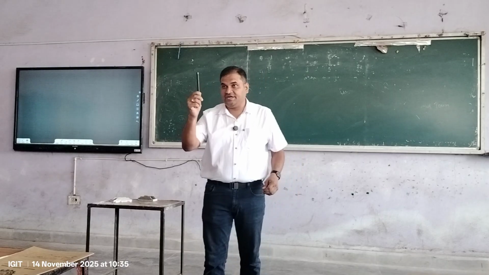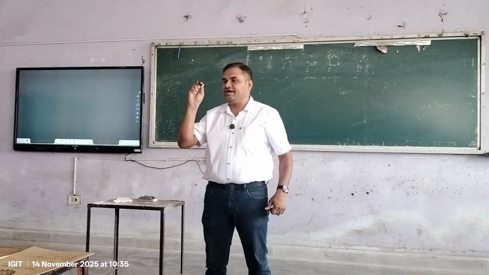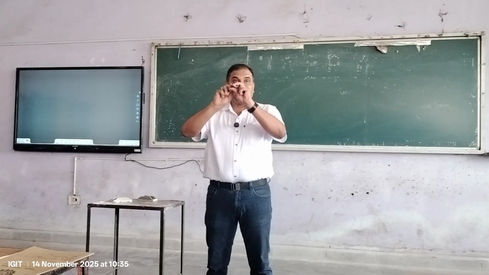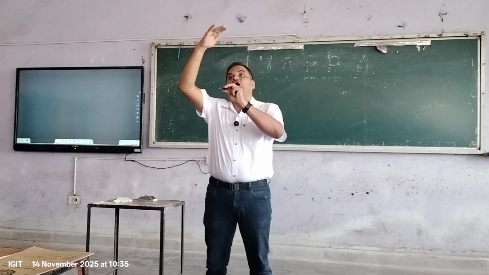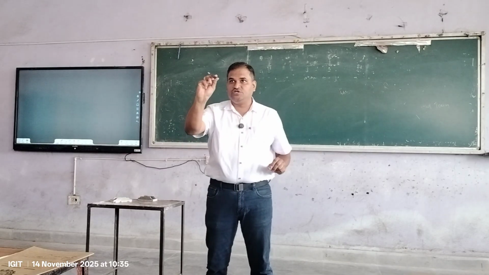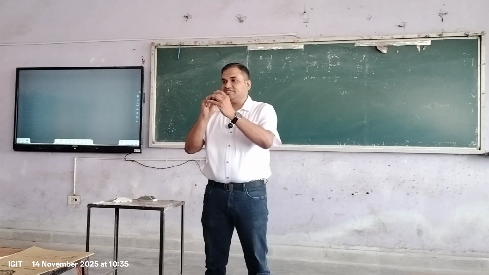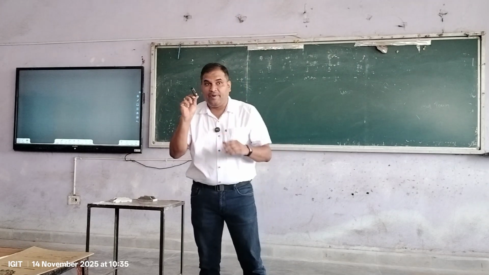Let us say we have got a conductor. If this conductor is carrying a current towards you, and let us imagine that the flux is there from the top to bottom. The flux is pointed downward and the current is towards you. So this conductor will experience a force. This conductor will experience a force depending on which rule?